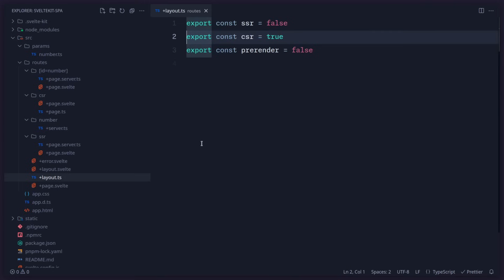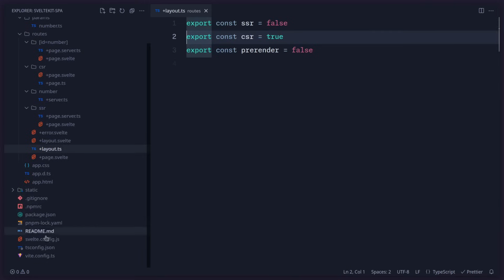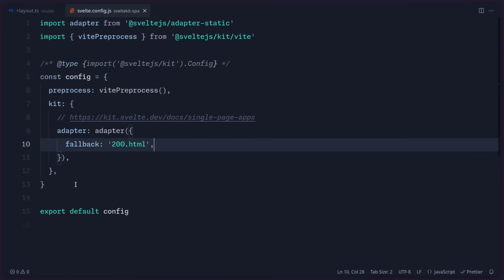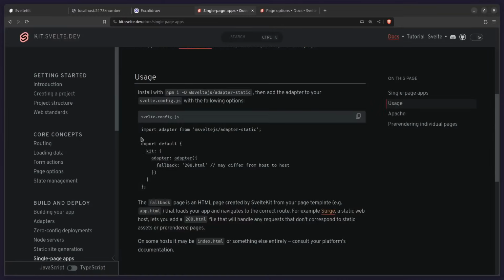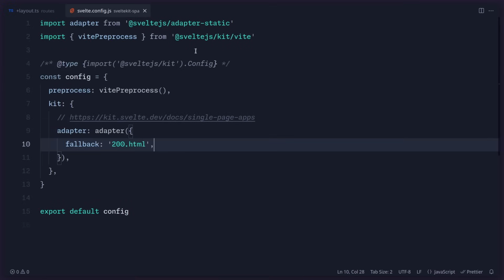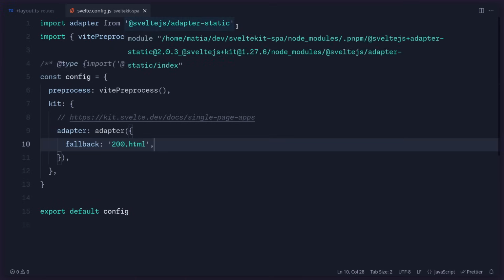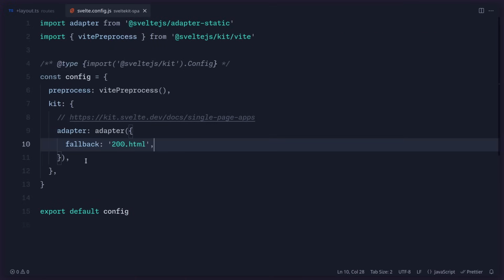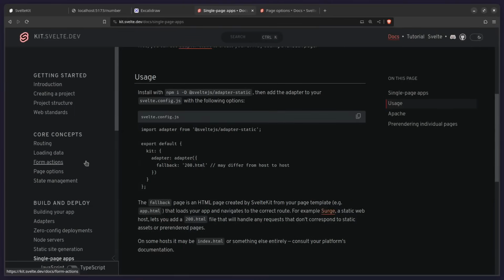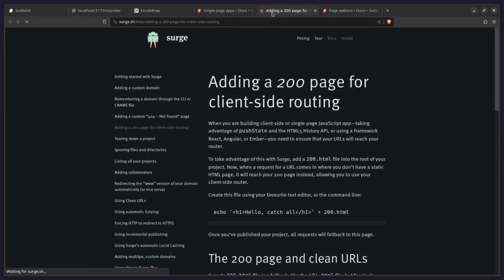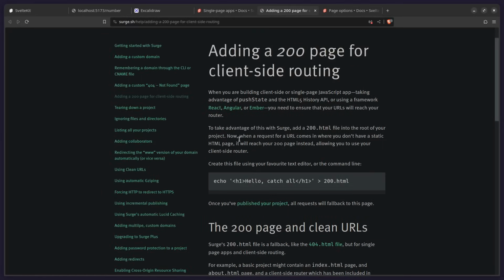And now inside of our config here, so let me find this. If I go here, you can see svelte.config. So now inside of here, we just read the docs. They just tell you what to do. They just tell you, okay, replace this adapter-auto default with this adapter setting, which is already done. So what is really a fallback page? Well, that's any route that you hit that's going to redirect to this HTML file. And this can be anything depending on where you're hosting. They use as an example Surge, and Surge really has this documentation for adding a 200 page for client-side routing, and they actually explain it better than me.